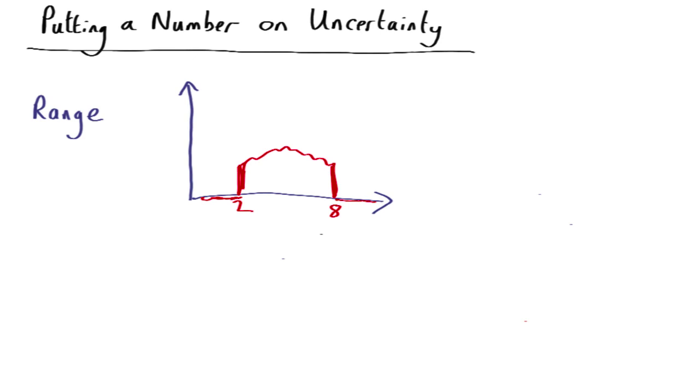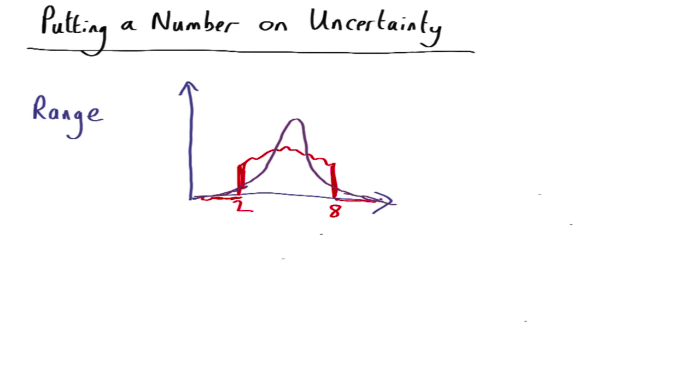Much more common probability distribution functions look a bit more like a normal distribution. And the trouble with them is they don't have sharp edges. The probability is much lower away from the mean, but there's still a small probability right out here. So technically speaking, the range for that is going to be between minus infinity and plus infinity. In the case of rain, it can't be negative, I guess, so the rain would have to be 0 to plus infinity. If you said that in the weather forecast, it's not very helpful.